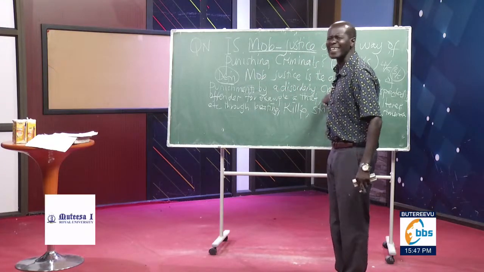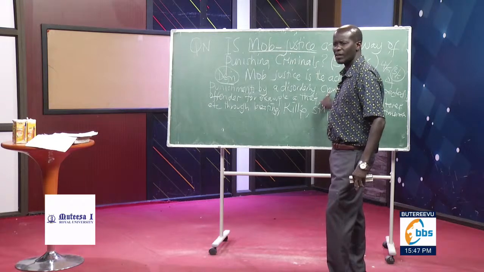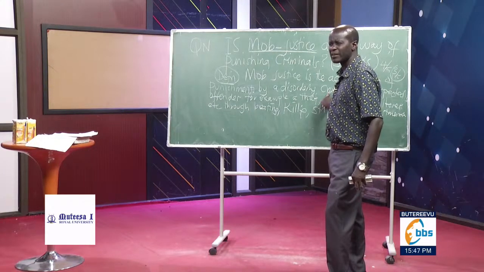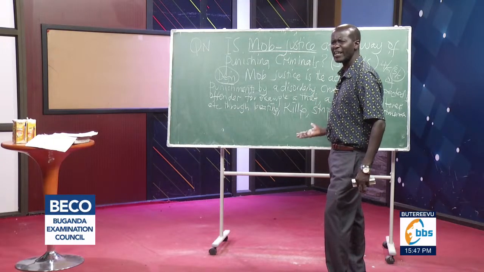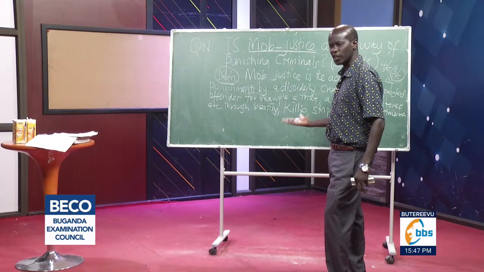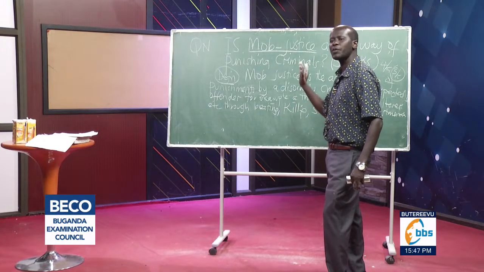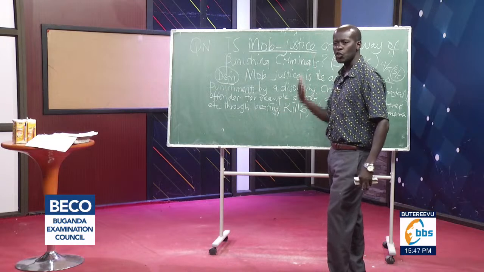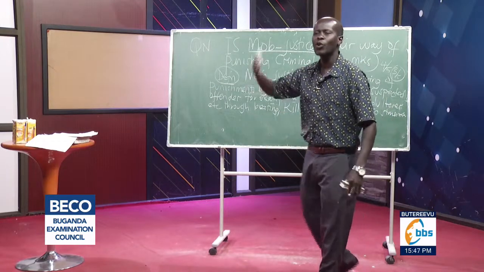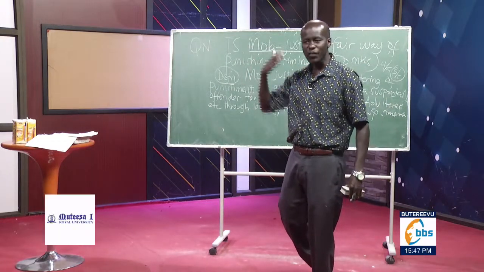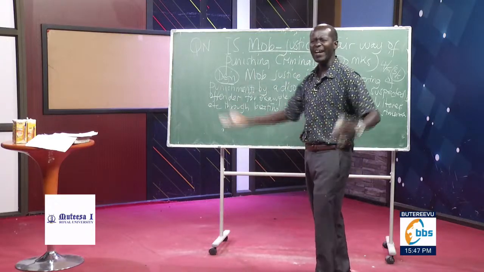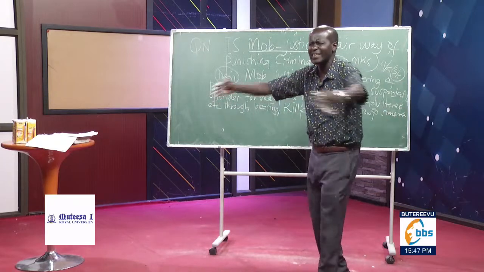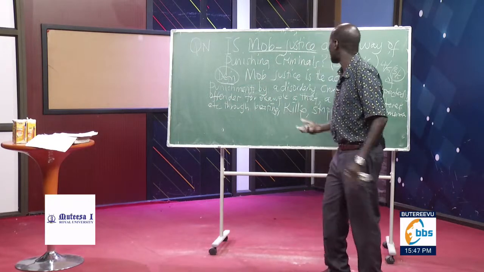That is a key point. Administering punishment. Punishments are negative. Disorderly crowd. They are not organized. There's no ringleader. Everybody wants to get his share. You stole a chicken and they're going to come for you. Somebody will come with a machete, somebody with a stone, somebody with a stick, somebody with hot water, somebody will remove your shirt, your watch, your phone. They want to embarrass you. They are a crowd. They're disorganized. What they want is to gratify their interest.